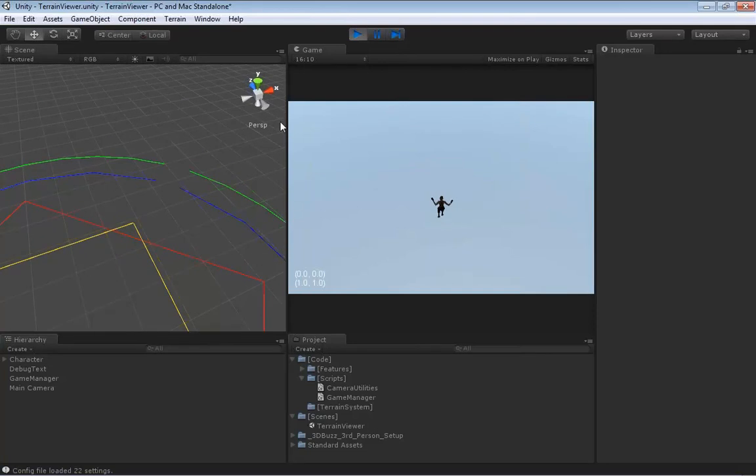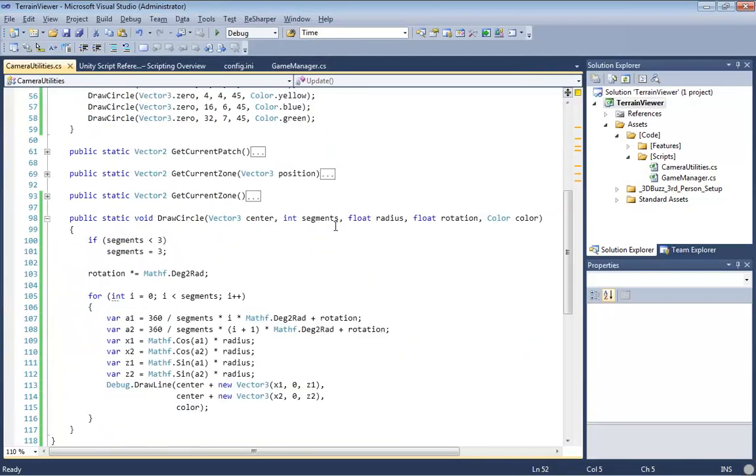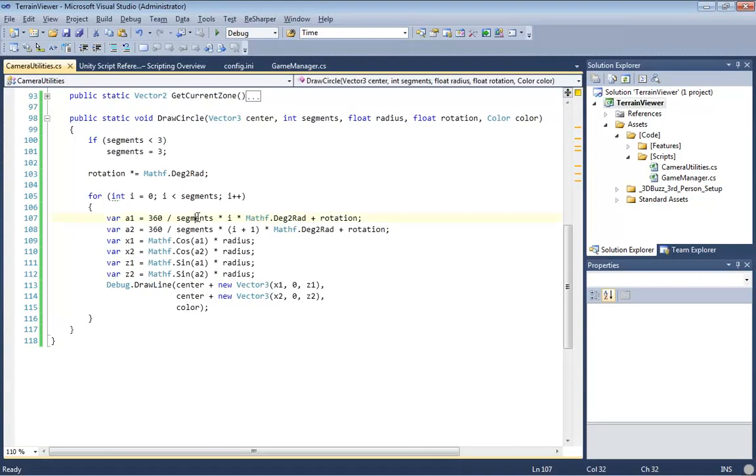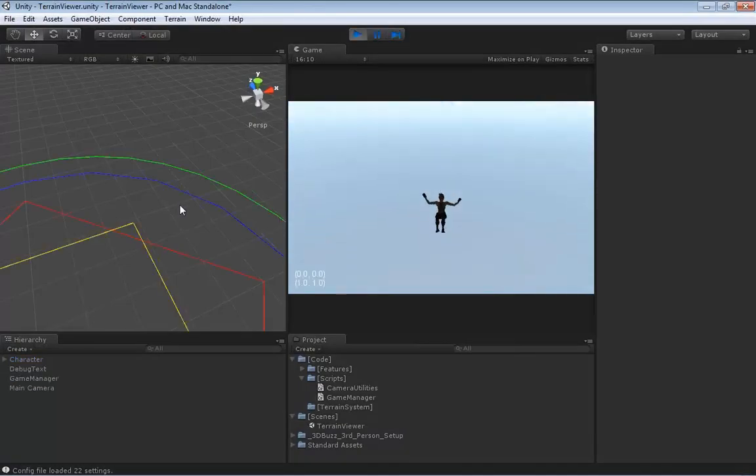Oh yeah, I know why. What happens if you divide by an integer? We need the cast to a float. Let's try that again. There we go.